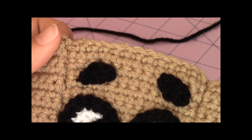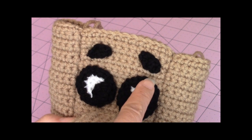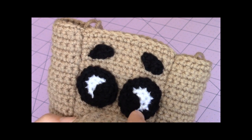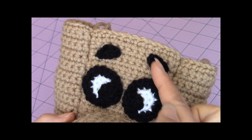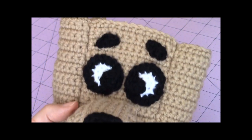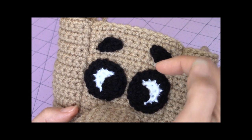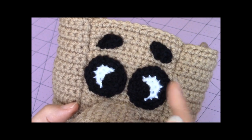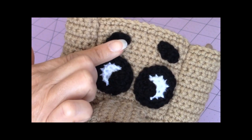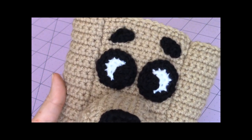So now you can take and sew the eyebrows in place. So you can see I left about one row between the top of the eyes and the eyebrow. And then I kind of angled it about 45 degrees. You just want to be careful with the expression because you don't want an angry face, so you don't want it down. So I found that towards the edge and angled it about 45 degrees and about a row up gave a cute little expression.